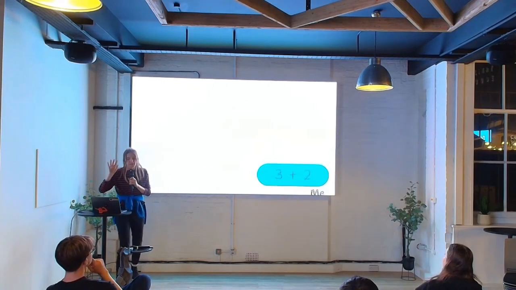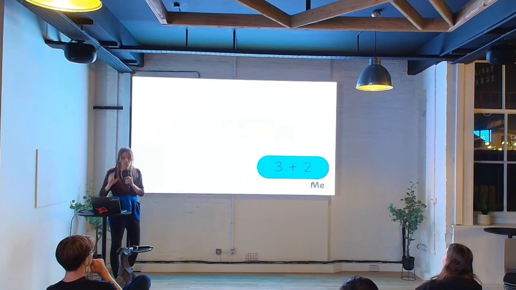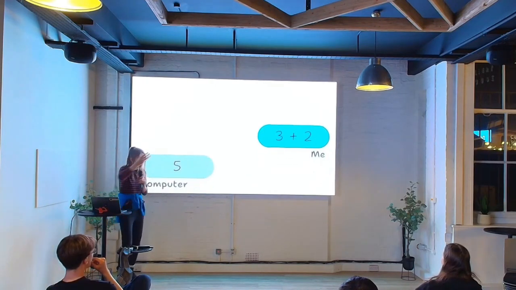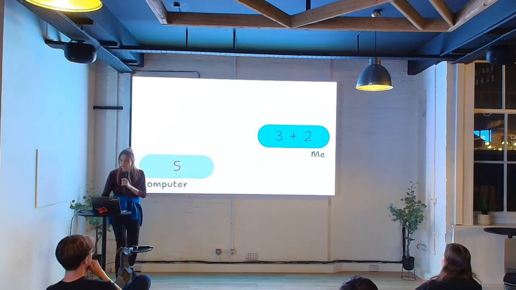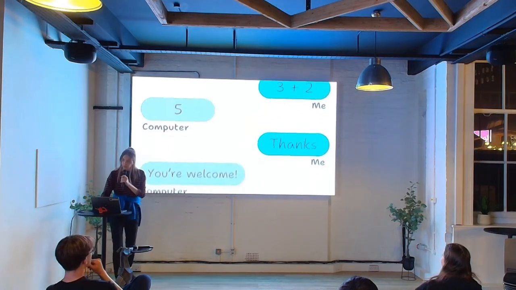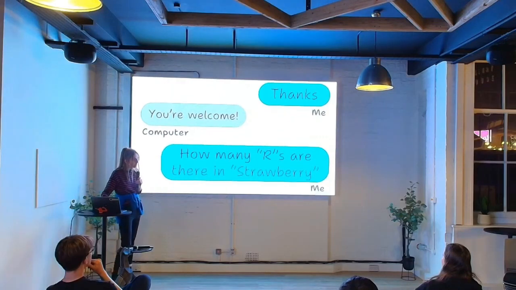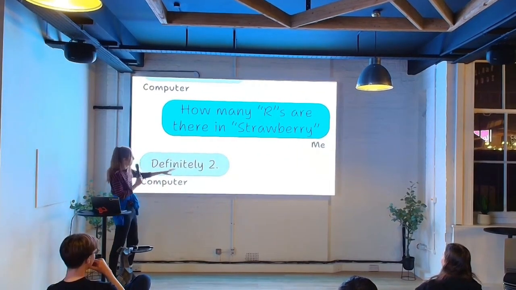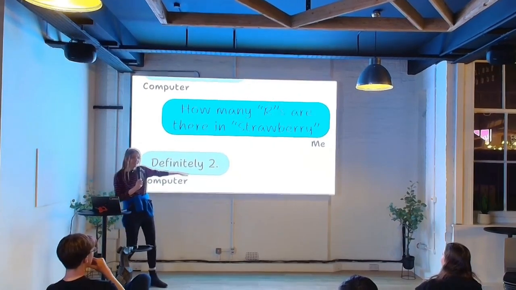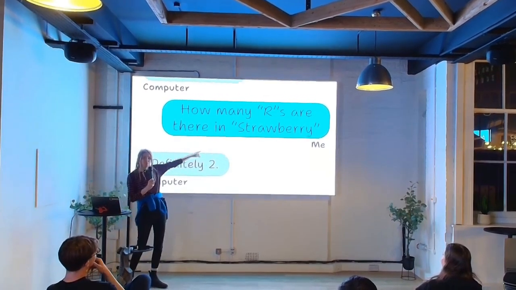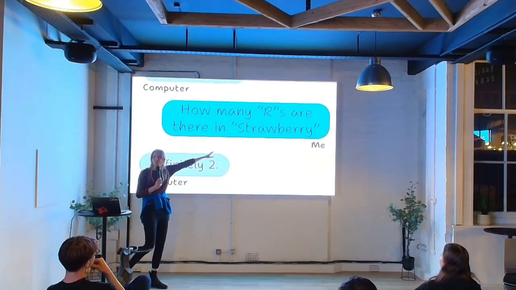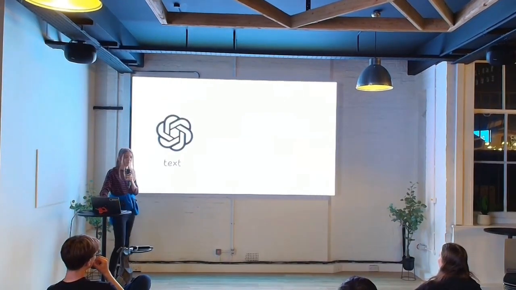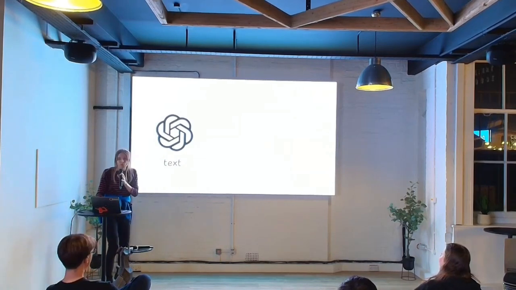So this is what happens nowadays. When we use an AI product, we ask it a question, we get something back, we send it another message, and we get something back, and again. And you have to fact check the answers, so make sure you Google the real answer to that one.